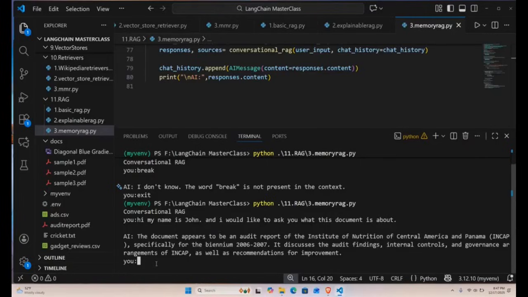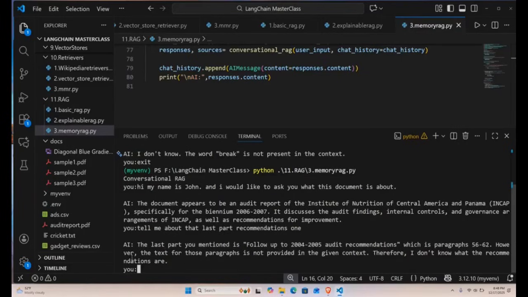It discusses audit findings, internal controls, and governance arrangements, as well as recommendations for improvement. Okay, tell me about that last part, recommendations. So the last part you mentioned is follow up to 2004-5 recommendations, which is paragraph 56-62. However, the text for those paragraphs is not provided in the context of the file.